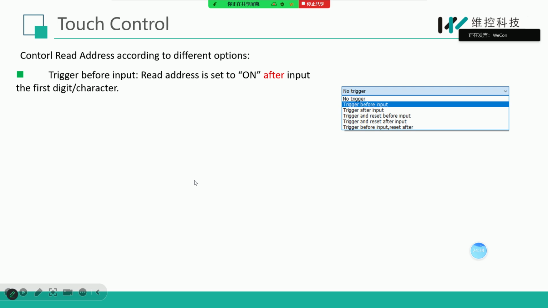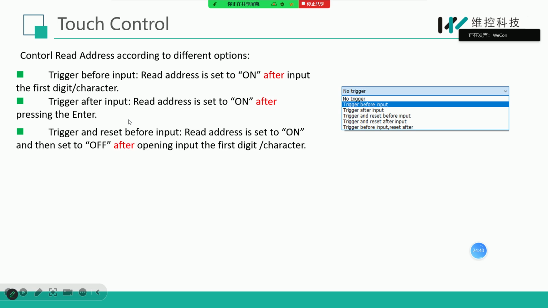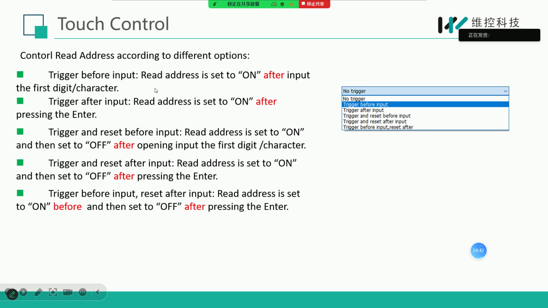And the last one is for the input touch control. So you can see if we input the first digit or character, the read adjust is on, or the trigger after input, which means the read adjust is set to on after our pressing the enter.